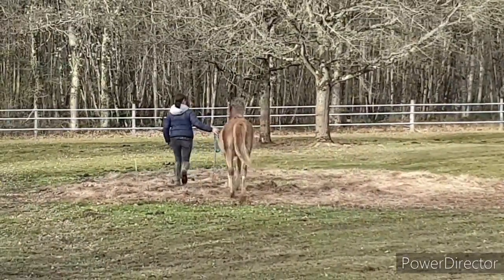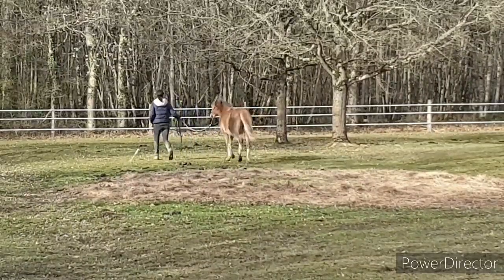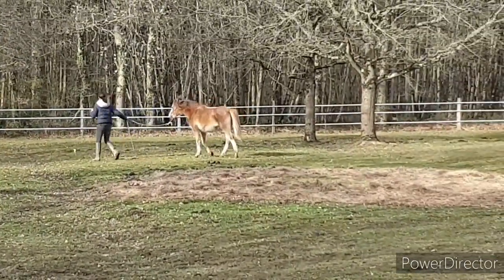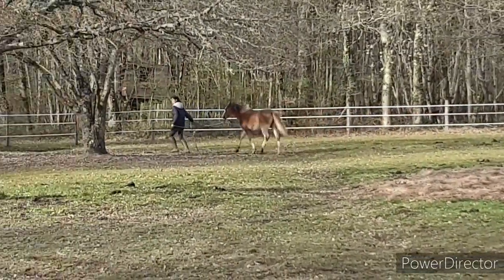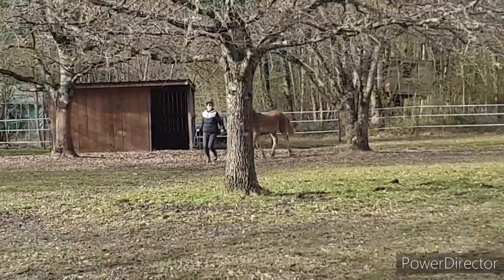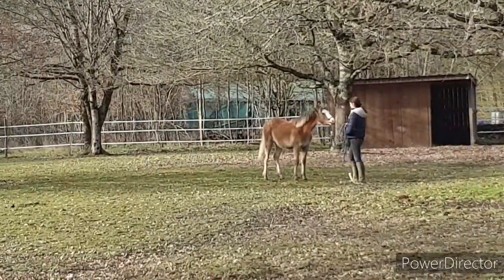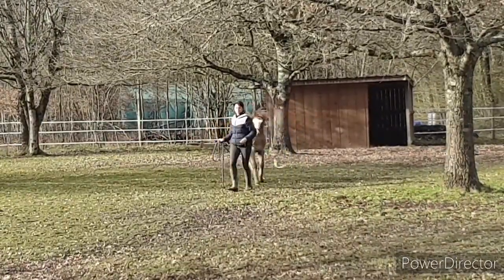So this was the very first attempt to trot in hand with her, because so far if I moved my body a little fast, she would freak out. That would scare her very badly. And here, as you can see, I'm just jogging really cautiously and stopping often enough that she can kind of downregulate, but she's doing pretty well. So that was a pretty successful first attempt at jogging with her.